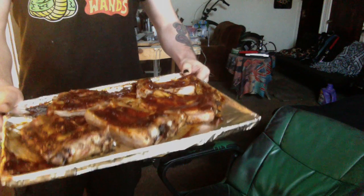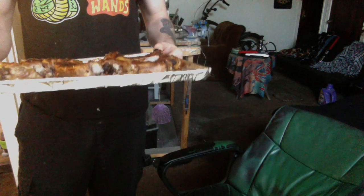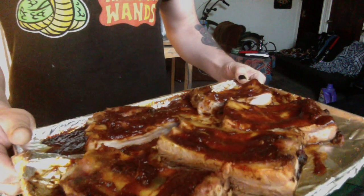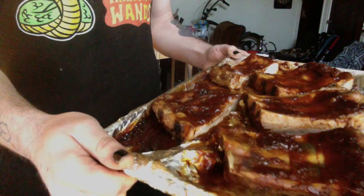And I have gotten the ribs done. I pulled them out of the oven after an hour and then cut them into serving slices. Before cutting them into serving slices, I dumped some of the excess barbecue sauce off so they wouldn't get too messy. And the stuff that was baked on there stayed on there pretty nicely. They look pretty good, YouTube.